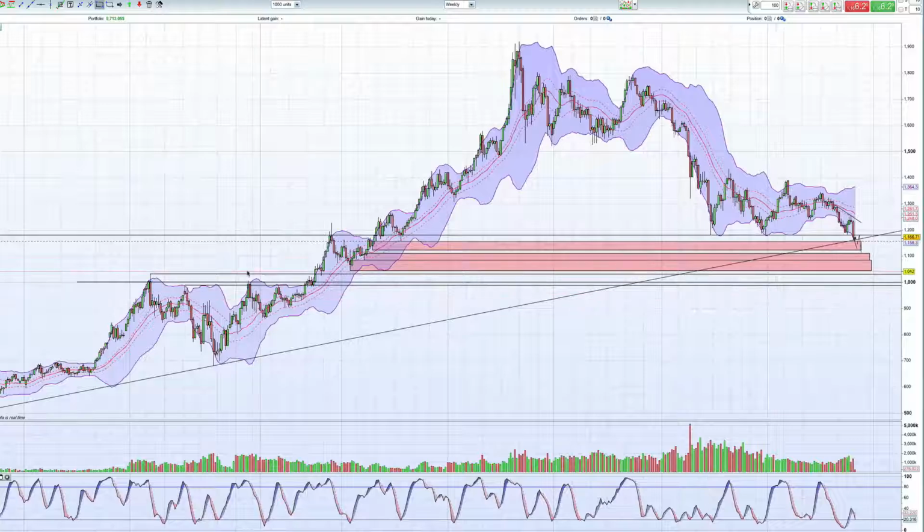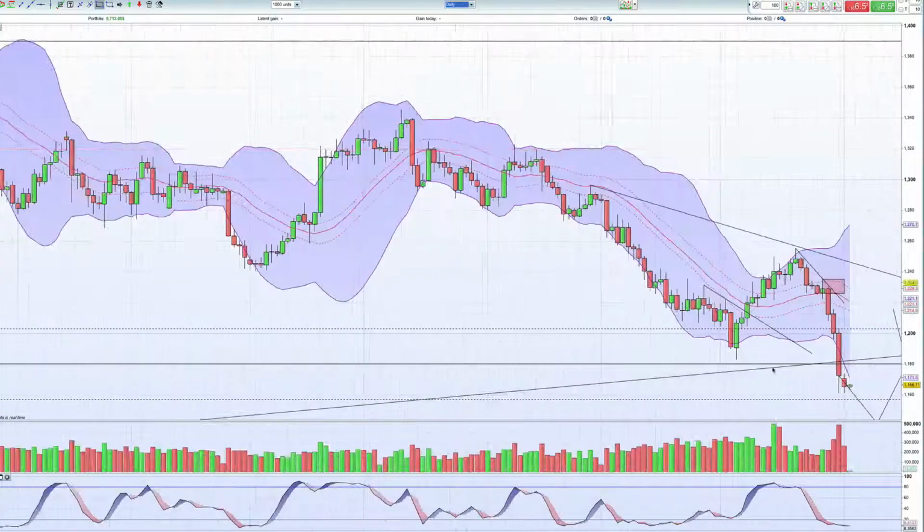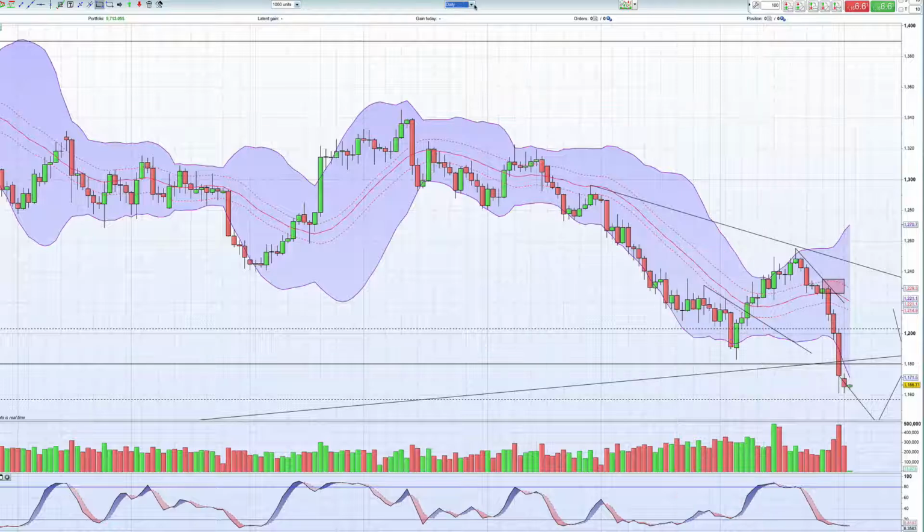Again, you have a really nice flip zone here. So between 1000 and 1050, I would probably say that's where we're going to be looking to find a floor on these metals. Okay, that's your weekly chart here, and your daily chart. As of now, this is your sell zone up here, and we have broken through this significant level, 1183.